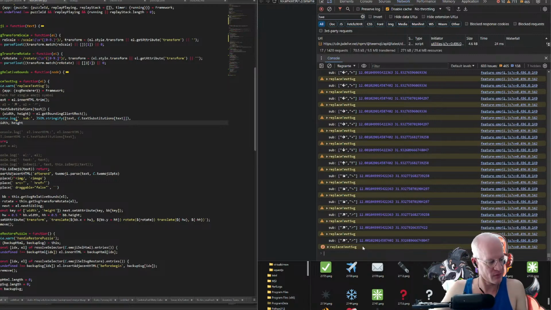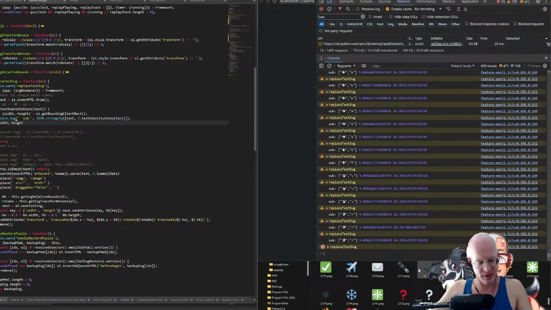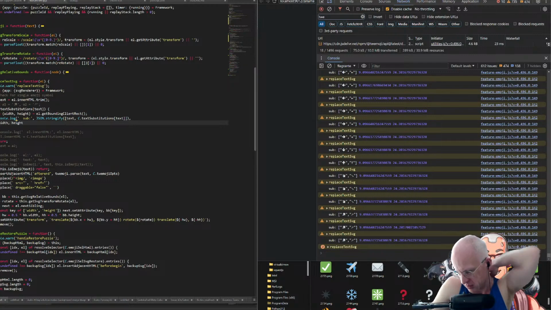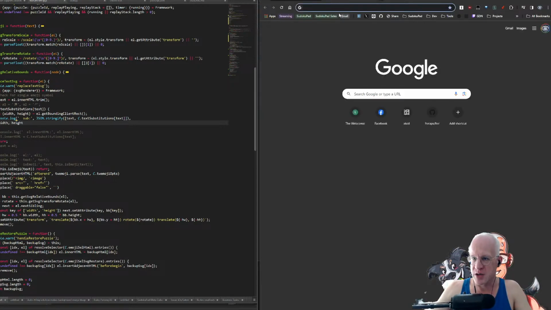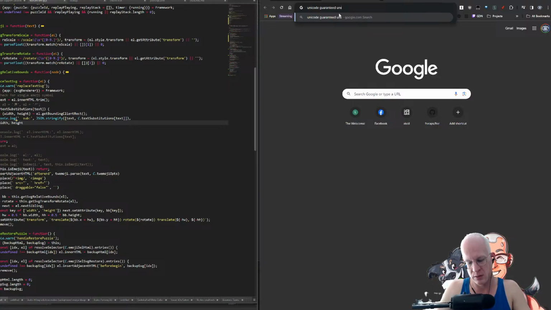Let's say if I rotate it sideways, right? This is going to be different. So it's 1231. Yeah, it's going to be different. Damn it. I guess the one thing I could do is, and this is where it gets messy and complicated, I could put a guaranteed unsupported character, and then measure that. Unicode guaranteed unsupported test character.